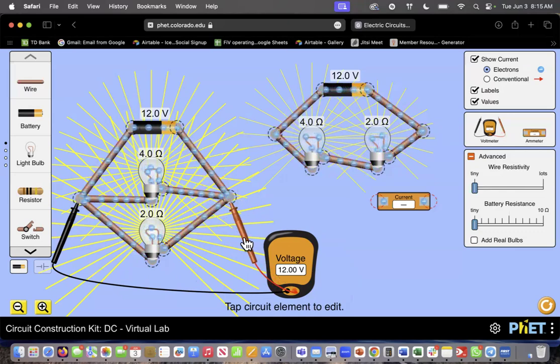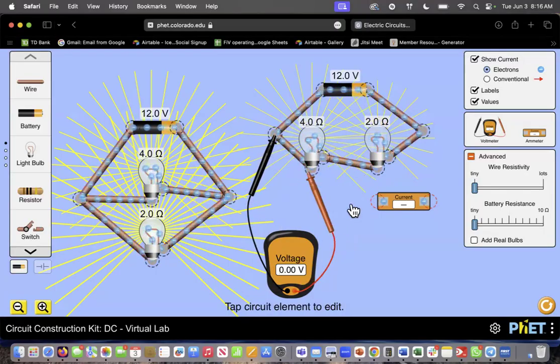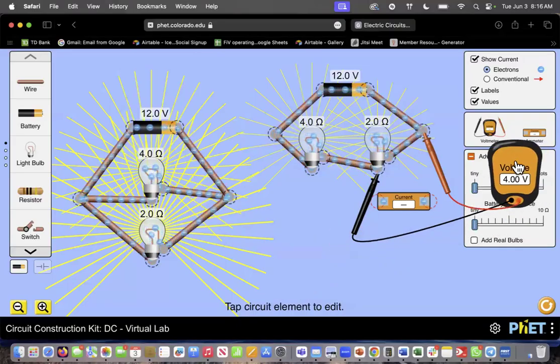And we can come down here and check this out. That's also 12. But then we can contrast that with this other kind of circuit. So I get 12 there. But then when I look at the individual parts, here I get 8. And then here I get 4. Oh, right. So 8 plus 4 is 12. That makes sense. Okay, and now let's get rid of the voltmeter.